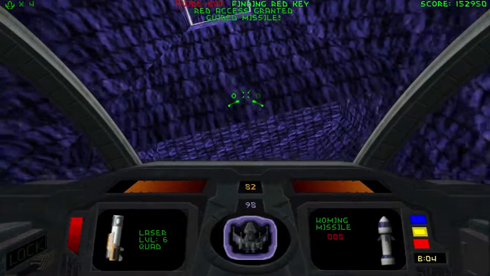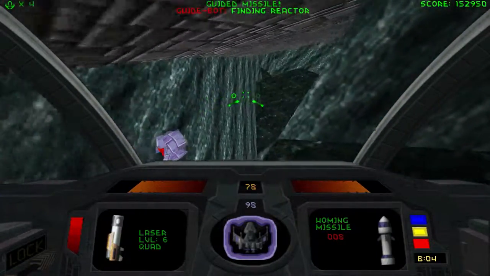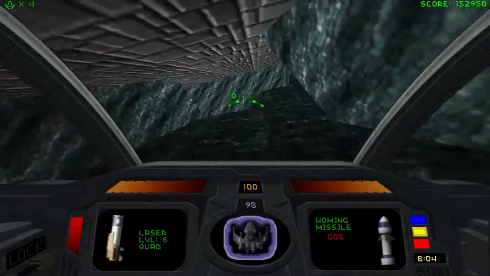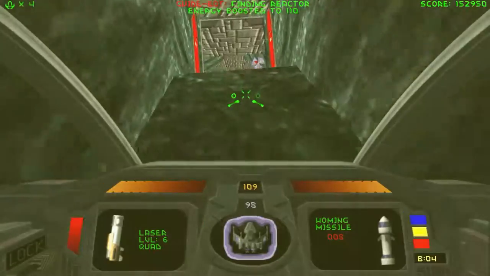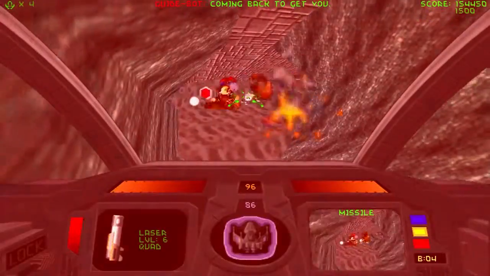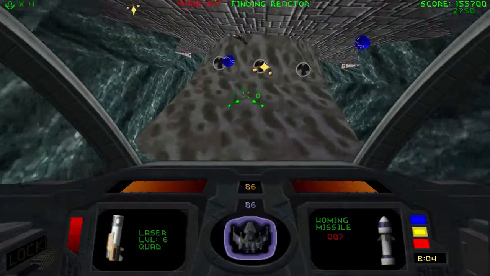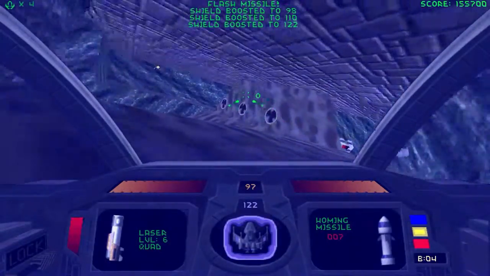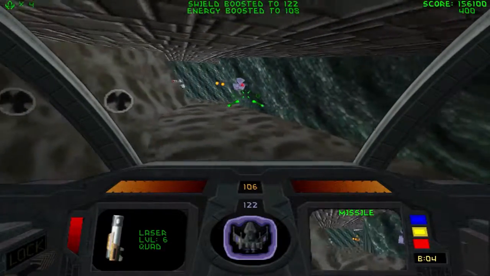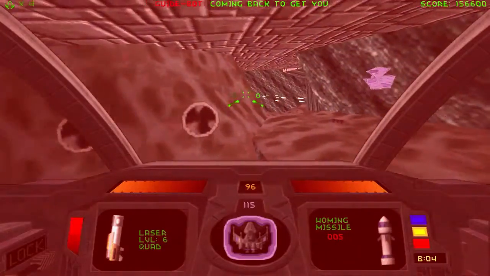Ow, thank you, guidebot. Where are you going? Finding Reactor. Yeah, it's close by the red door somewhere here. Give me a recharge for a moment. Thank you. Oh, that's one of these new guys. Oh, what the hell are those shots? Running from those shots. I did hear those second guys pop up, but I didn't really see anything of it. Shots are fast.